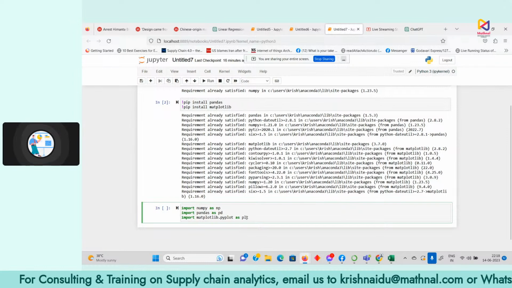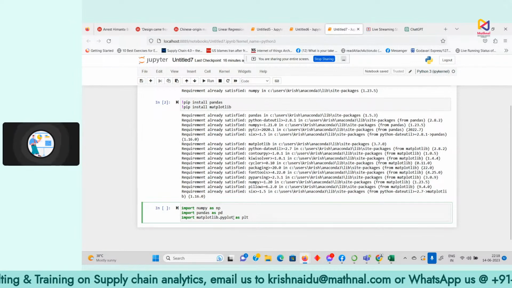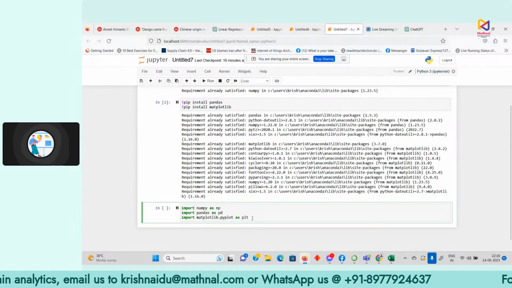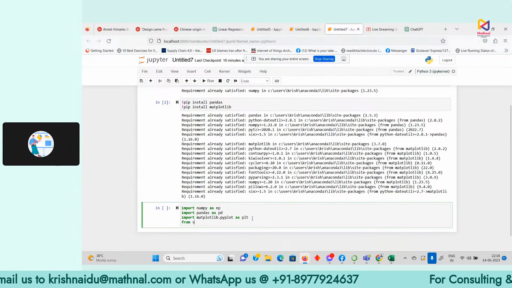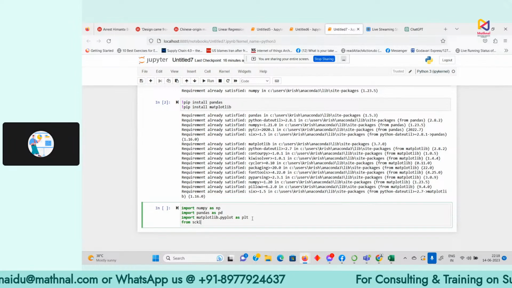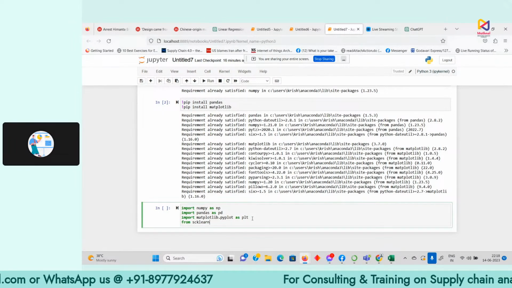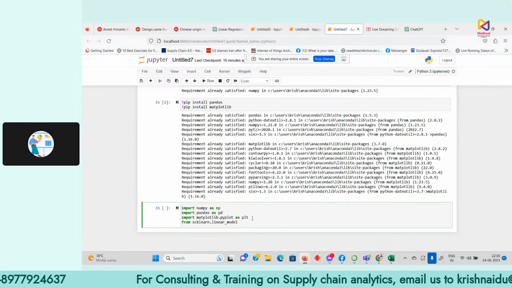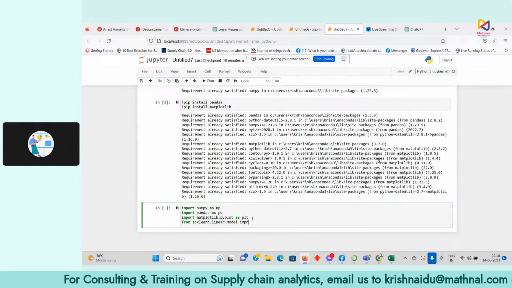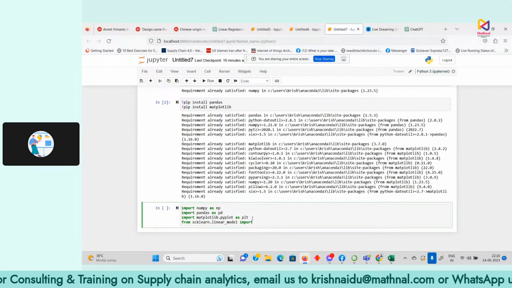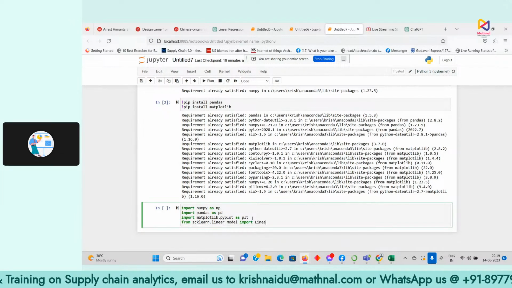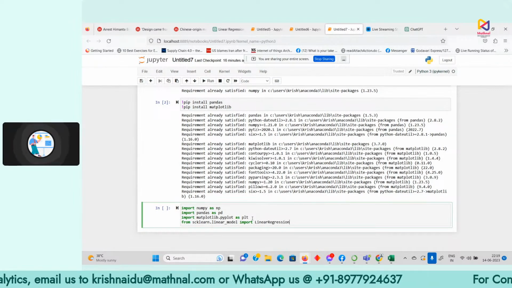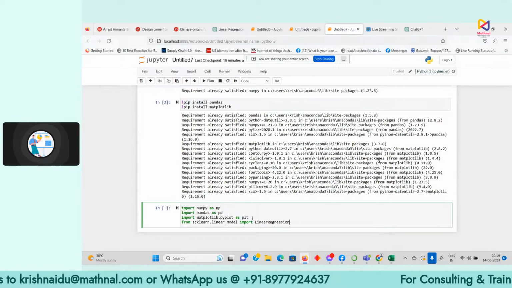We're going to use plt as plot, to draw the various plot features from matplotlib.pyplot. I'm also going to fetch the linear regression model from scikit-learn.